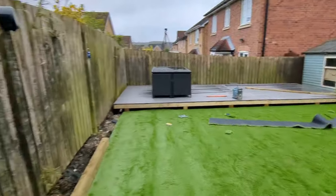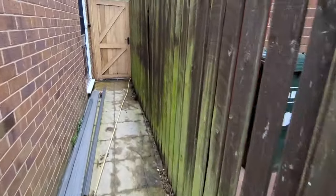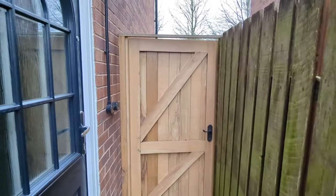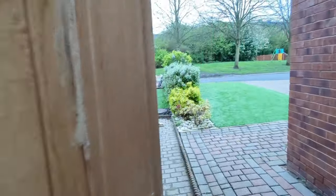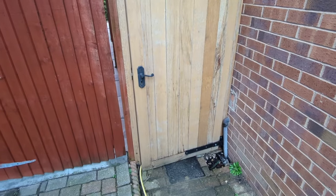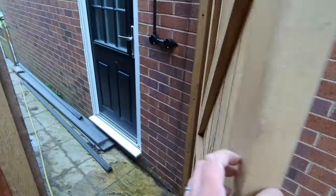I use these off-cuts of Asda Turf for my boot of the car — it's just for the dogs, so it doesn't wreck my boot. This is the other one. This one must not get sun or wind or rain at all, because this one is more or less intact. But look where they are — right on pipes. Right where the bloody pipes are. They are on the other side as well.